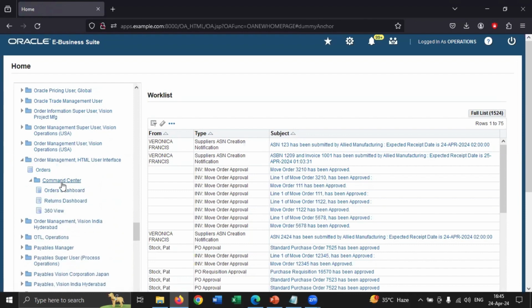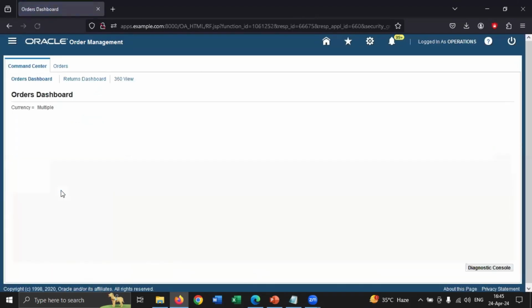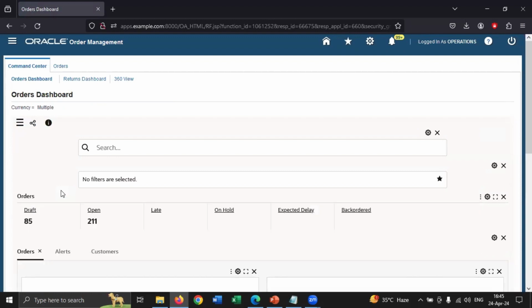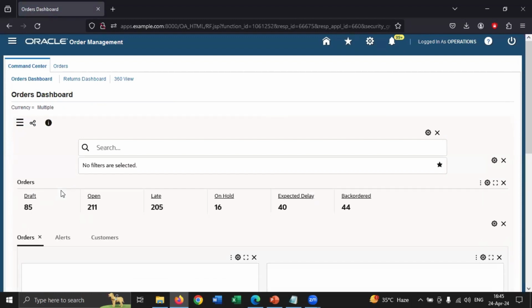We have the command center, which will show us the dashboards. For order management, we have an orders dashboard, a returns dashboard, as well as a 360 view.